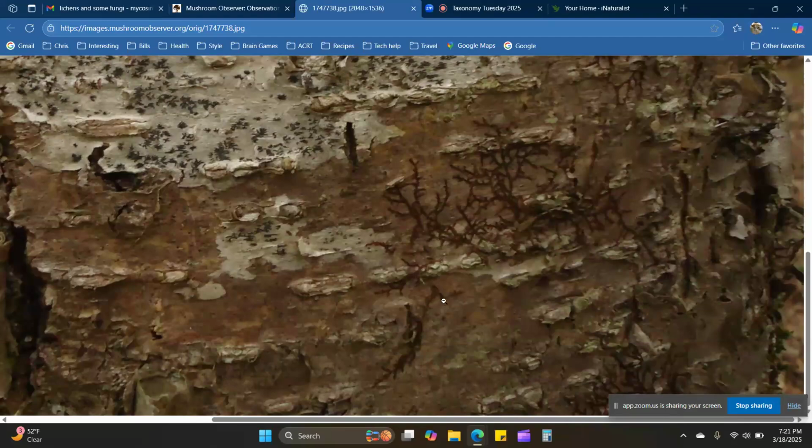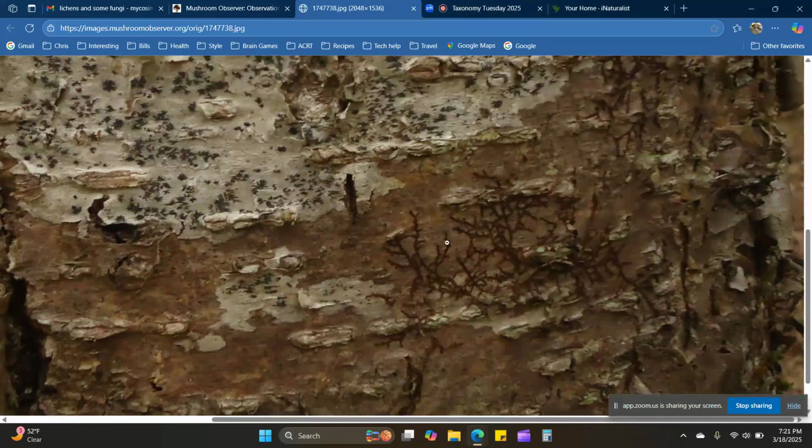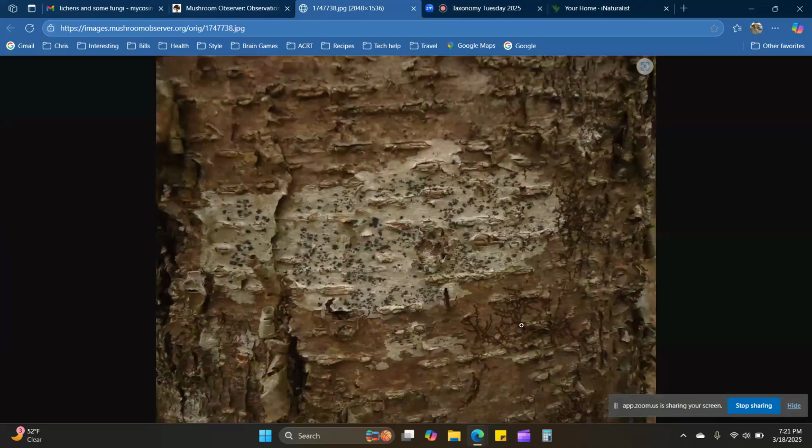Is it a liverwort or a lichen? Well, it's a scale wart. I don't know if that's part of liverworts, but it's not a lichen. It's a little green plant. If you get really close, you can see little green lobes, but you cannot begin to see that with the naked eye.